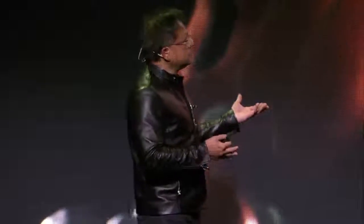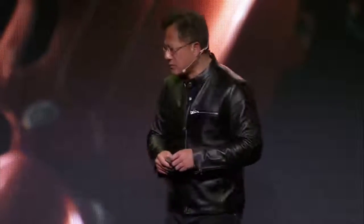The invention of the GPU, as Tim was saying earlier, the invention of programmable shaders, has taken computer graphics to just an amazing level. The technology is really quite amazing today. Notice the amazing beauty that you see. It's so realistic. Tim and I were up here talking just now, and frankly, we believe that in the next couple of years, we're going to leap across the uncanny valley. It's possible for us now to recreate humanity, recreate human characters in a way that is not only realistic, but utterly attractive. And so this is quite an amazing time with computer graphics.